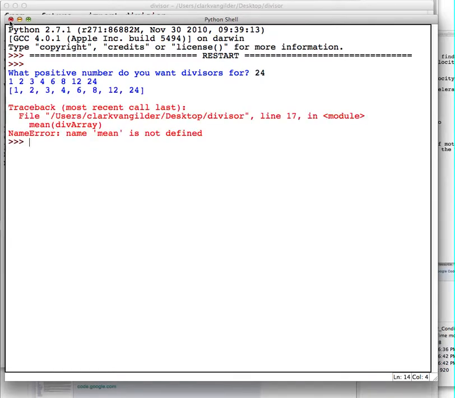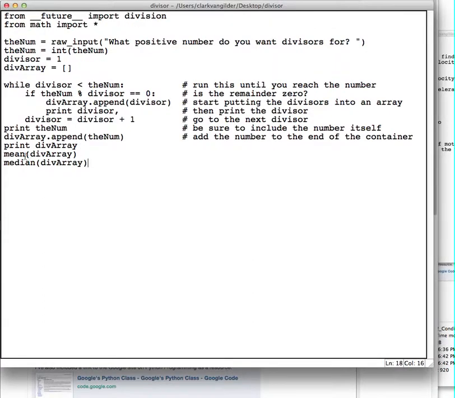Mean is not defined. That's unusual. It was defined earlier. So let's see what happens here.